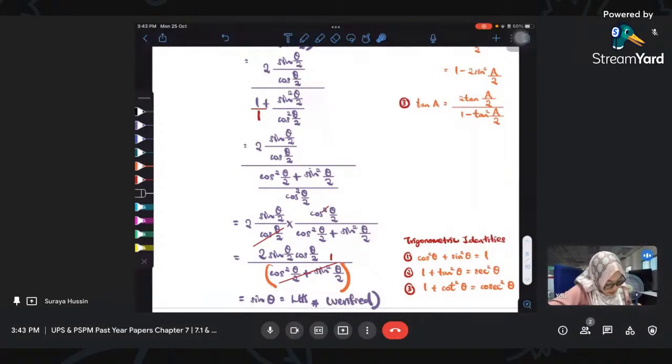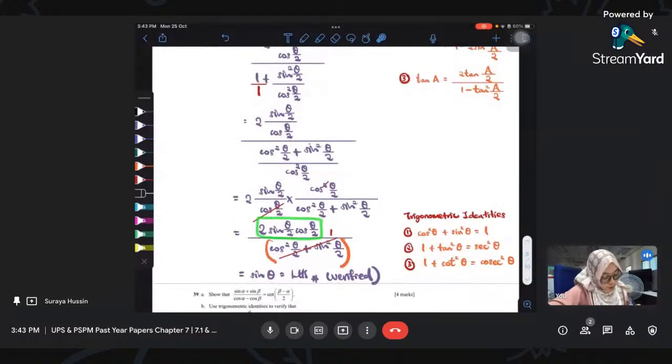So sorry. So now you cut it and you dapatlah 2 sine theta over 2 cos theta over 2 kat bahagian atas. Yang di bawah ni pula, you akan bertemu dengan trig identity. Miss, trig identity ni tak kisah angle apa pun dia. Dia theta over 2 ke, dia 2 theta ke. Asalkan dia plus. Asalkan dia cos squared plus sine squared. Is it like that? Yes. Dia sebenarnya tak kisah pun apa-apa angle. Asalkan dia cos squared plus sine squared.